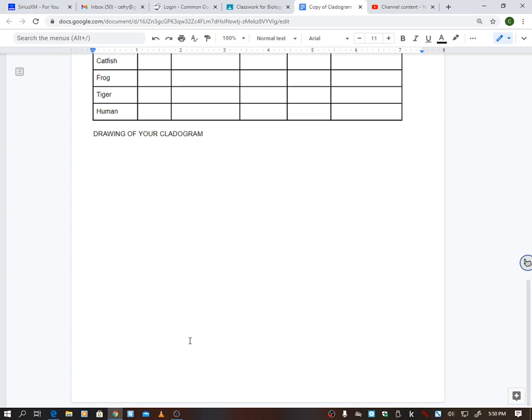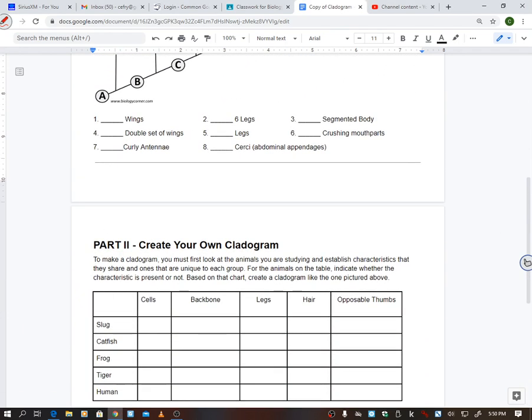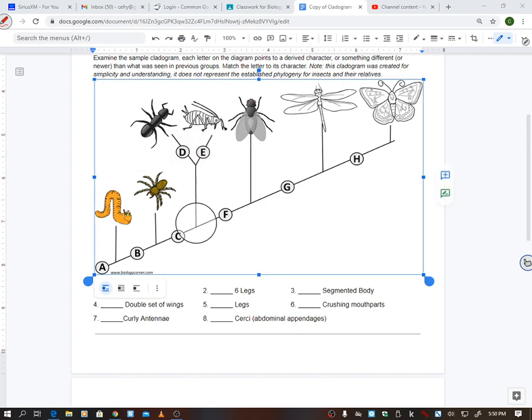I will show you one of mine that I've drawn for this so that you can see what I did, because there are several different ways you can draw this. I don't really do it like the video. The video does a lot of this, going like that. When you see mine, I like to use diagonals, like they've done here. And if you have some organisms where you can see how you can branch off, you don't have to have everything just on a line.